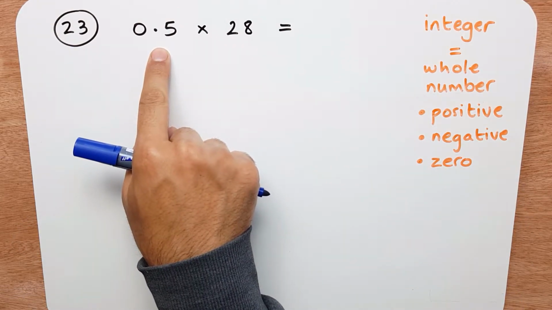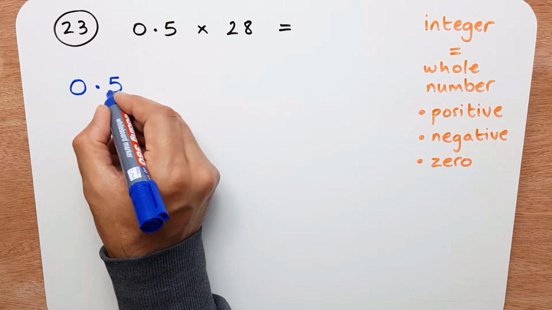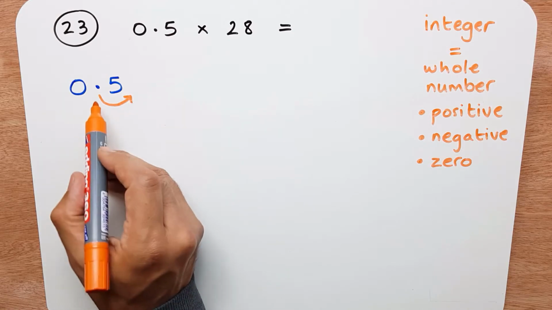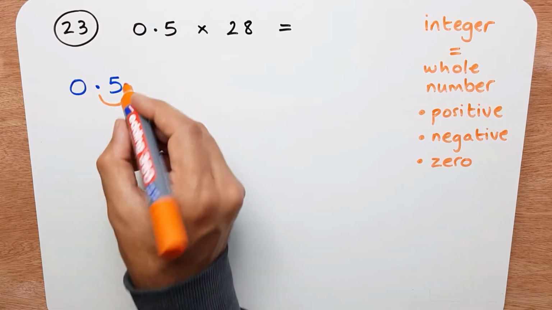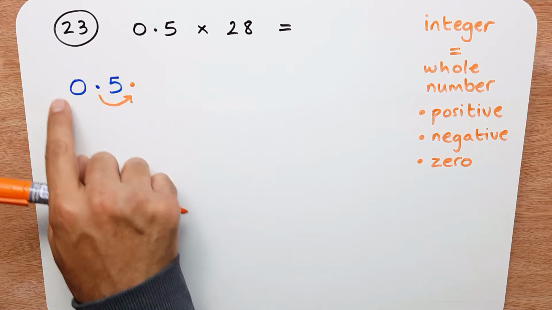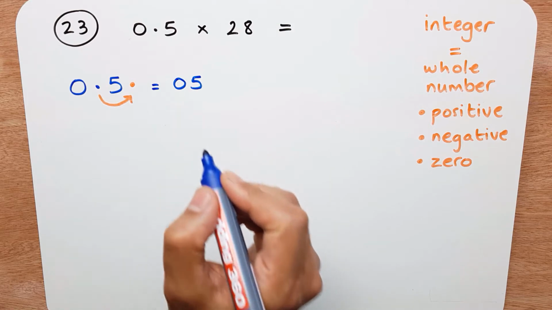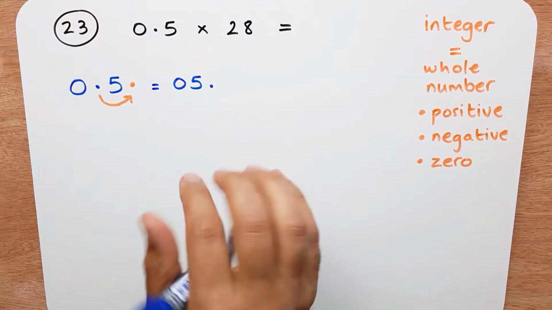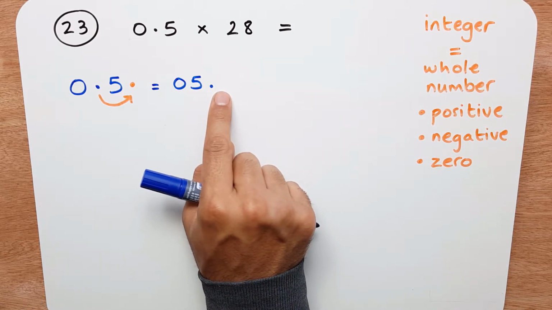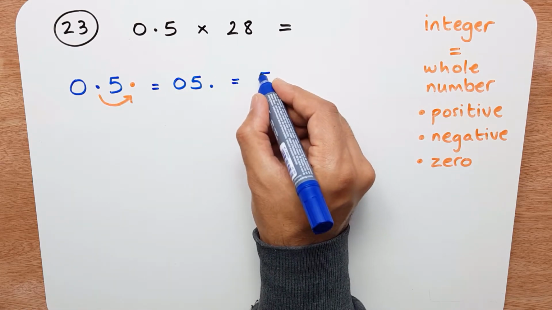Now this is a decimal and I prefer to turn it into a whole number. So let me write that down, 0.5. So I'm going to move this decimal point to the right one place. So that decimal point will move across over to here. So now that number there becomes 0.5 point. Now what did we say? We can ignore this 0 and we can ignore this because there's nothing else here. So really this, okay, so this is all going on in your head, is the same as 5.